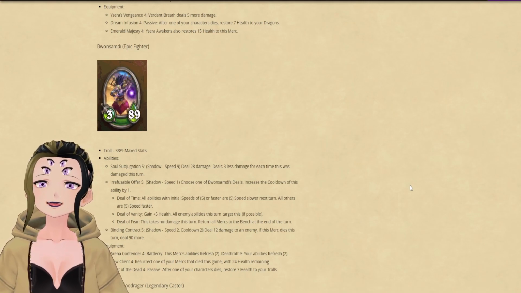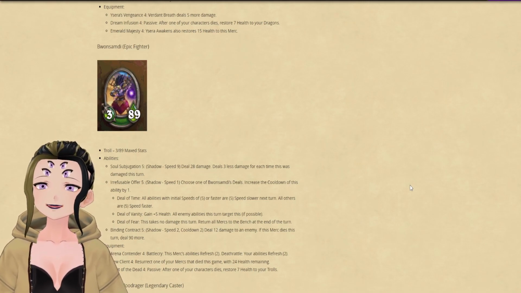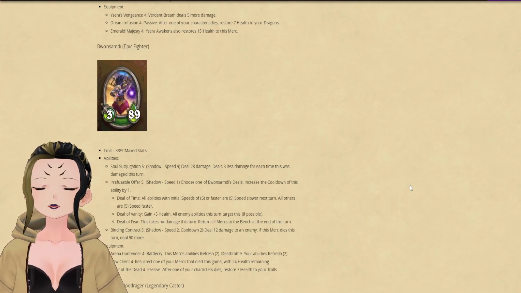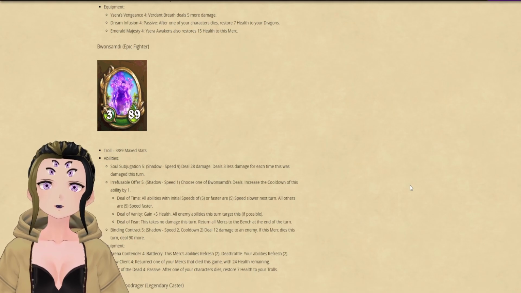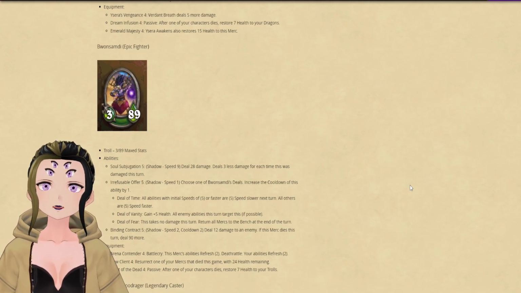And then Deal of Fear, which makes him take no damage this turn, and then it returns all mercenaries to the bench at the end of the turn. Can, in theory, protect them. However, I don't think people are going to use this ability. It's a funny little ability, and I don't see any scenarios, given the fact that Battlecry equipments are becoming more and more common, that this is going to work out in your favor in any way, unless you have a bunch of Battlecry equipments yourself.